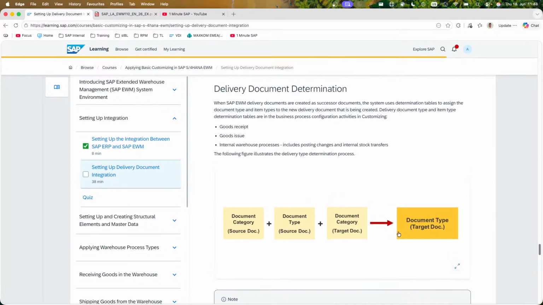The delivery document determination will be based first on the document category, which is the source document, probably outbound or inbound delivery, the document type from the source document, and the document category from the target one.